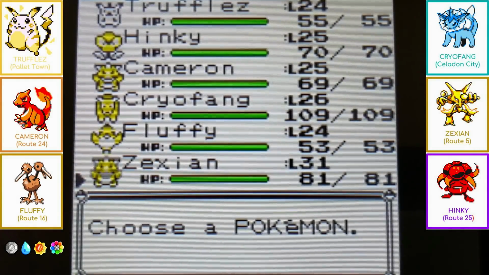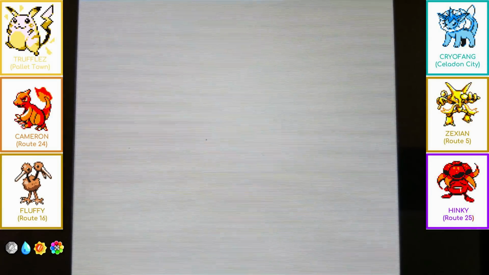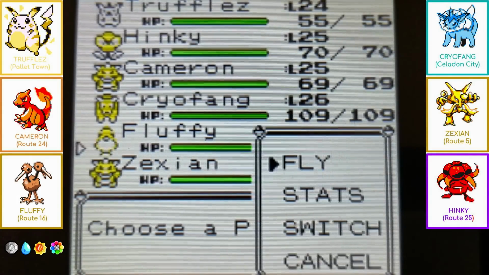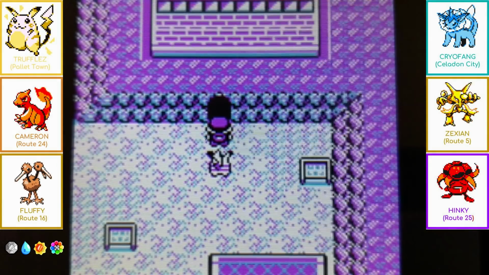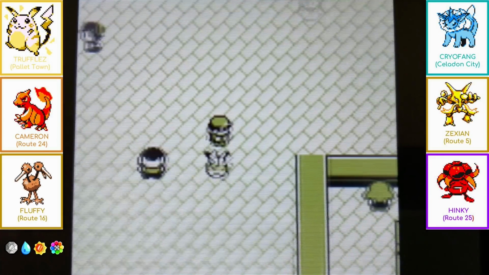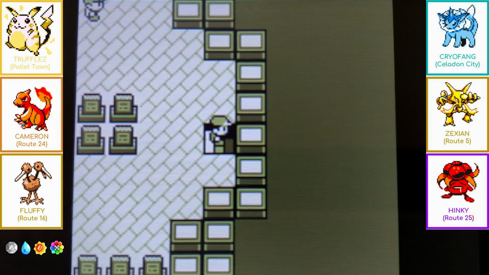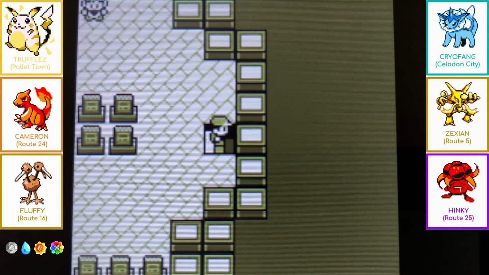So, who are we putting at the front? I'm tempted to put Fluffy at the front because it's normal type, so ghost type Pokémon can't hurt it. That's pretty good strategy there. Okay, let's go. Oh, and we will get a random encounter here. I'll check how many Pokéballs I've got. I've got plenty. Cool. Okay, let's go.